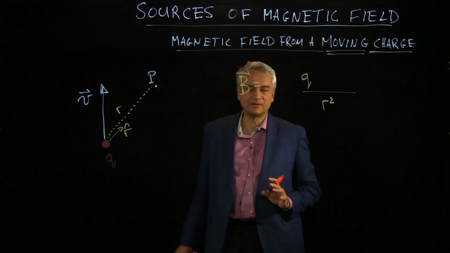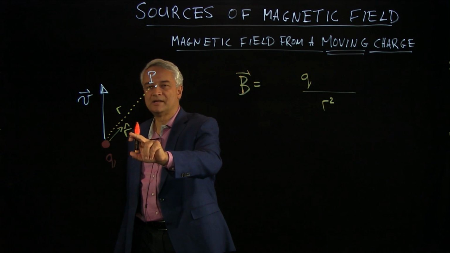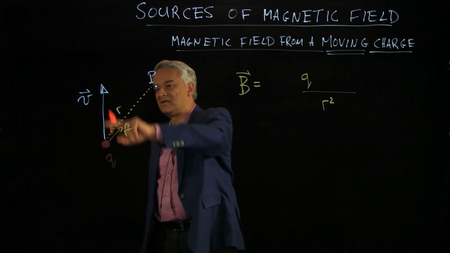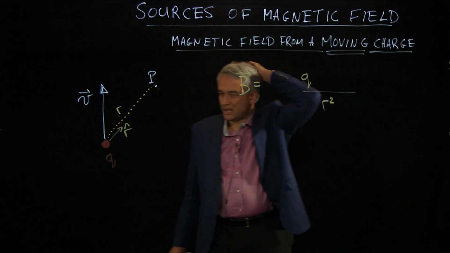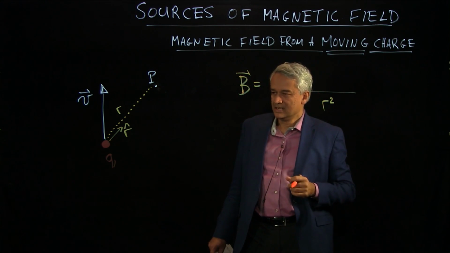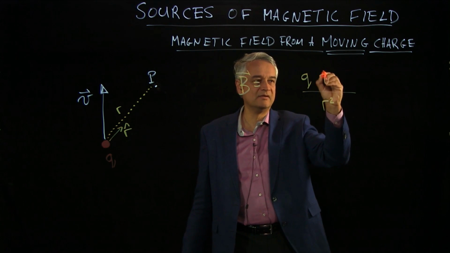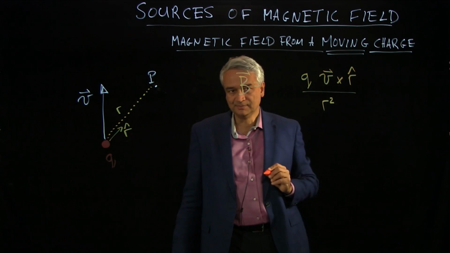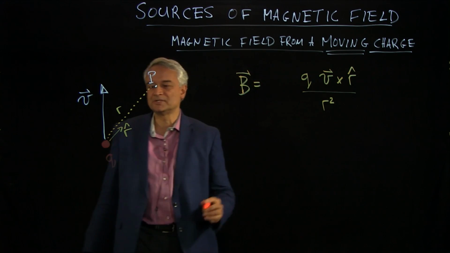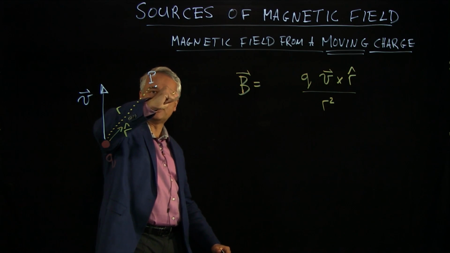But wait a minute, I just said that the direction mattered. So there must be something funky to do with the vectors. And there is, because what is the direction of the magnetic field at this point P? It is not in the R hat direction. The electric field was in the R hat direction. So there has to be another vector in the problem, and there's the velocity vector. The velocity of the charge is here. So maybe the magnetic field is in the V direction, pointing this way. Well, that's not the case either. That's not what we learn when we do experiments to measure the magnetic field created by a moving charge. It's not pointing in the V direction. In fact, it's pointing in the V cross R hat direction, which means that the magnetic field is perpendicular both to the velocity and to R hat. So if I ask what direction does it point in, you should get out your right hand and do V cross R. V cross R gives me a vector that's pointing away from you towards me.